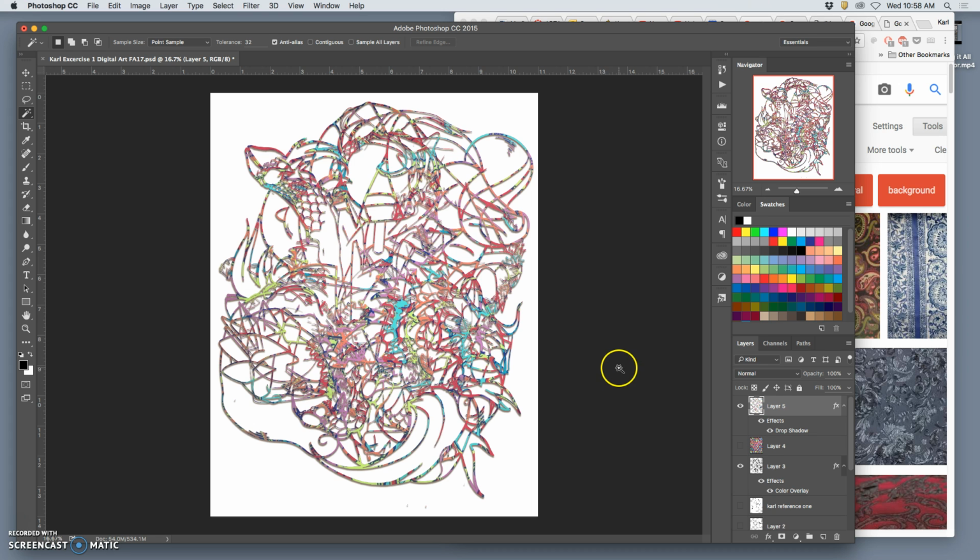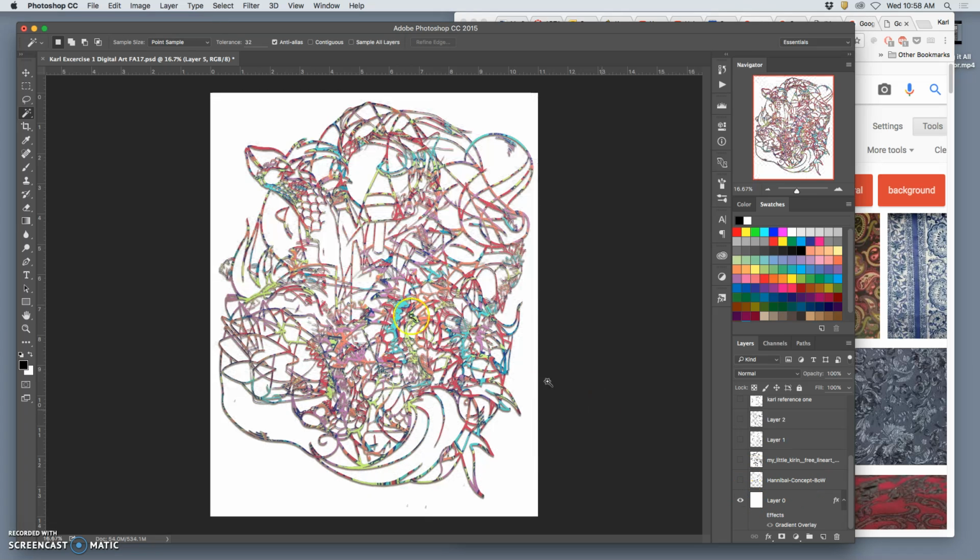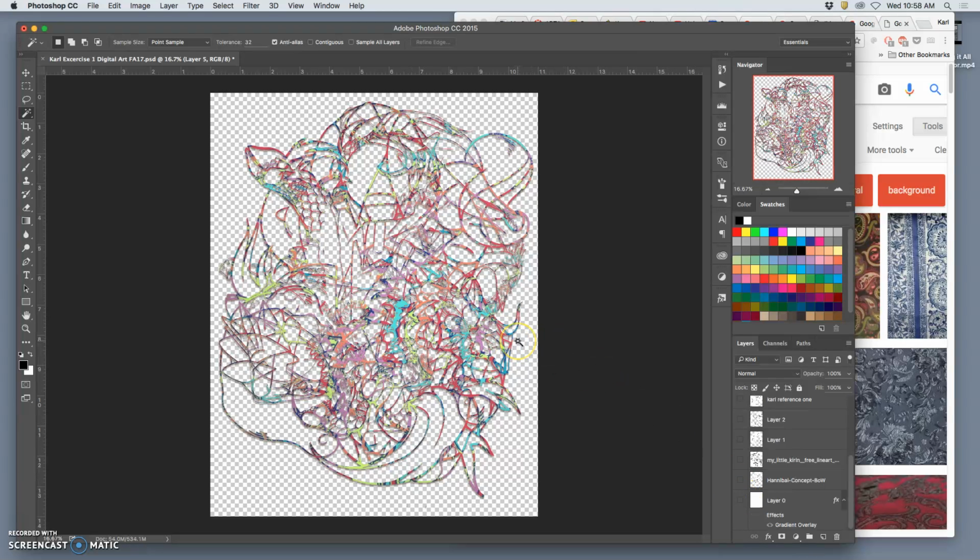I'm happy with this. So when I save it, I am actually going to turn off that background layer. Even though it would print that way if I printed it, I don't want the white pixels as part of it. I'll explain why in a little bit. Because I want to save this as a cutout. I don't want to save it as a rectangular image full of pixels.